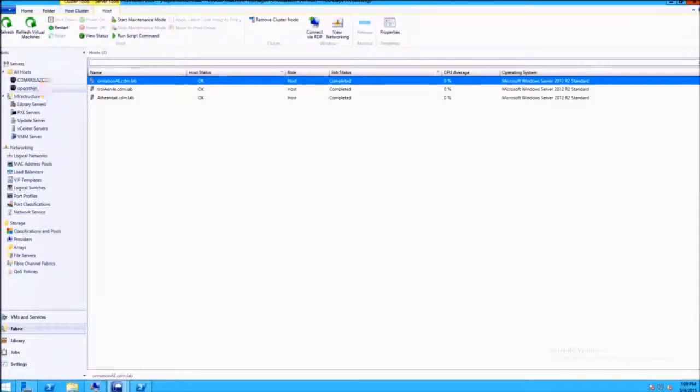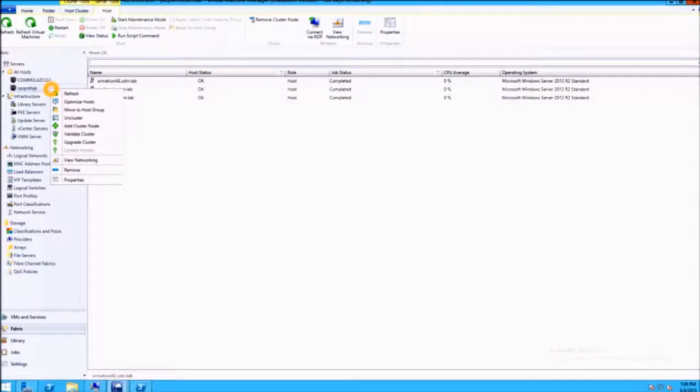So here we go in VMM. We have a 3-node cluster, all running 2012 R2. When we right-click the cluster, we see 2 new options, upgrade cluster and update version. Update version has to do with committing that functional level, and at this stage it doesn't make a lot of sense because there's no level to update. So we're going to start the upgrade cluster with this evict, redeploy, re-add workflow.